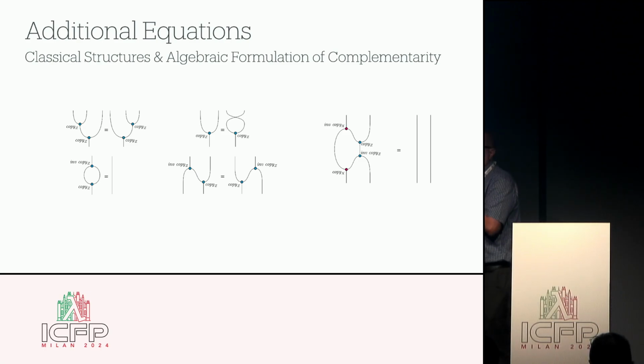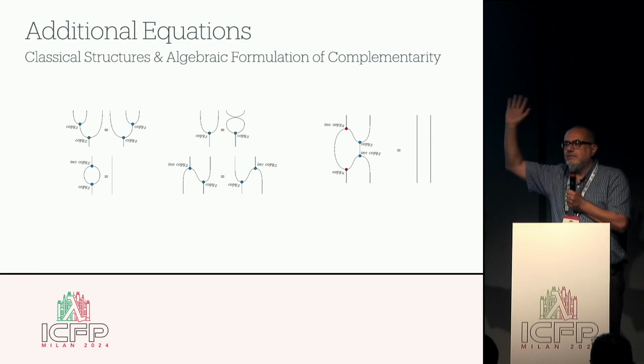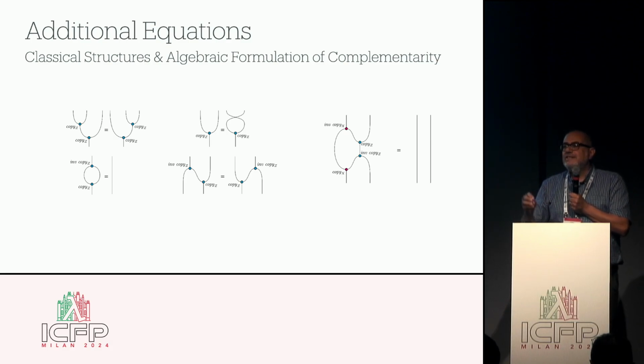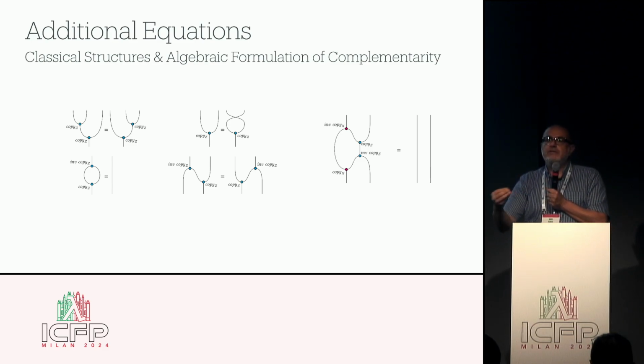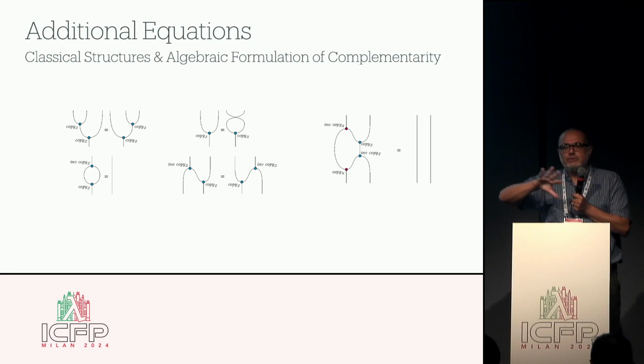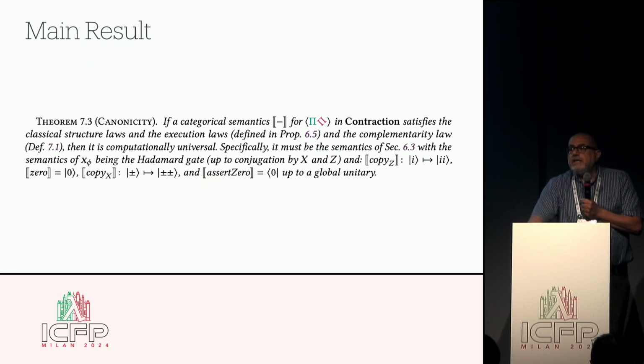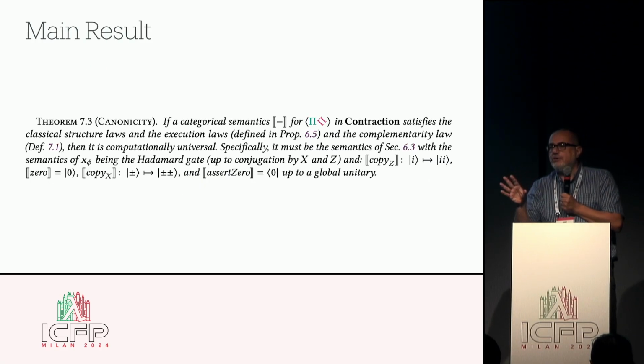This one is very, very interesting, and this is an algebraic formulation of complementarity. It goes back to Bohr, quantum mechanics, 1930 or 20, whatever, which is the defining characteristic, at least arguably at the time, of quantum mechanics as opposed to classical mechanics. So this is an algebraic formulation of it. It's not due to me, it was kind of done before us. And then the main result is there's a theorem that says this is quantum.